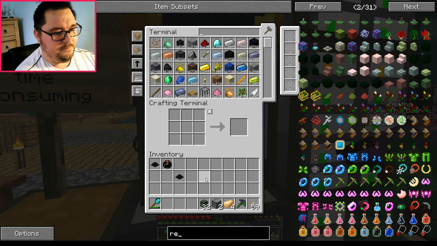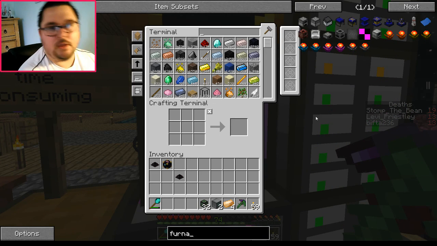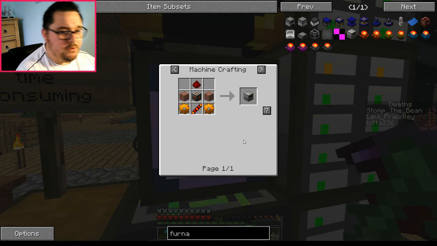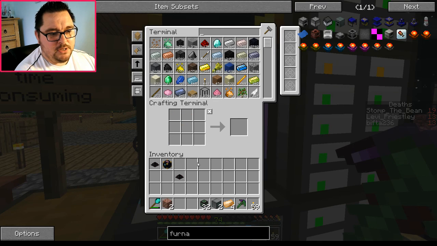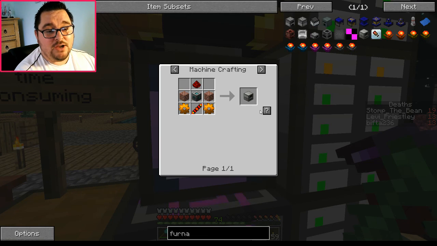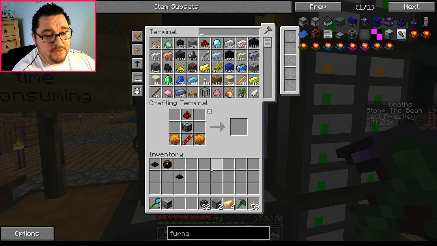Alright, okay. Let's just type furnace. Right, redstone furnace, where are you, sir? There you are. To make one of those, it requires bricks. Do I have any more of this? Yes, oh, that is lucky. I didn't think I had enough. So I should have everything. There we go, redstone furnace, all done.